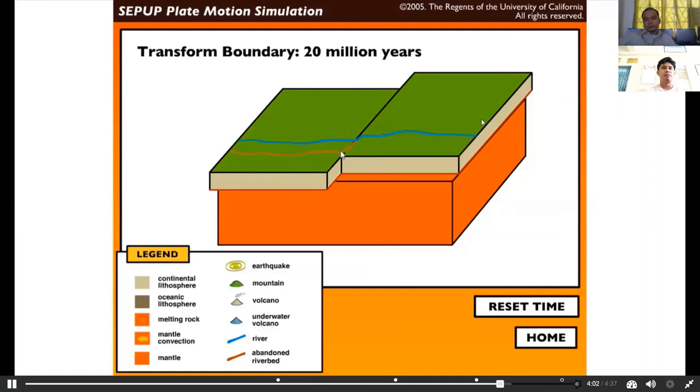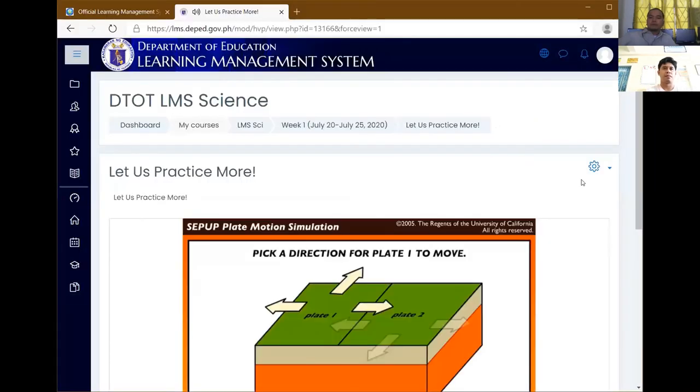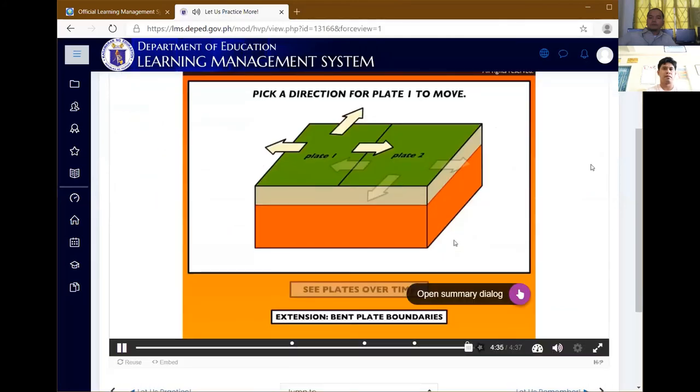Okay, so we have here, what is this figure? Abandoned riverbed. And we have also river, new river direction. And we have also the line here that is created as the fault line. Okay, so that's it. Try to answer in the video. Good luck, guys.